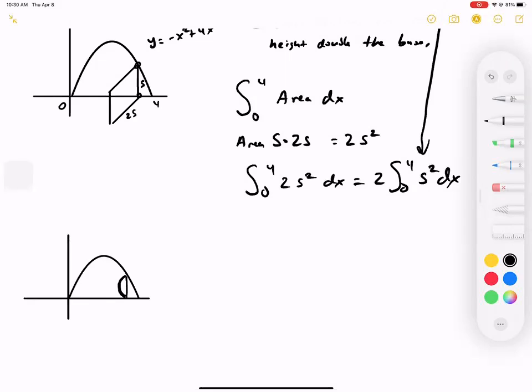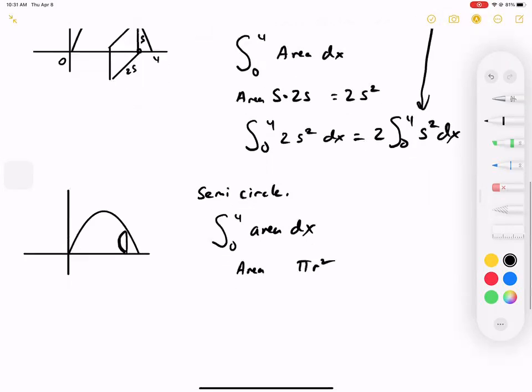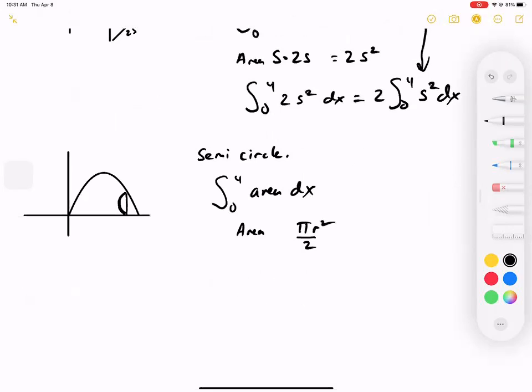So what's the area of this dome? So we're looking at a semicircle as my cross section. Okay, we're still looking at volume, so this is integral from 0 to 4 of area times a little bit of dx to give us a little bit of width. What's the area of a semicircle? Well, the area of a circle is pi r squared. But we're going to divide this by 2 because we want half a circle here, semicircle.